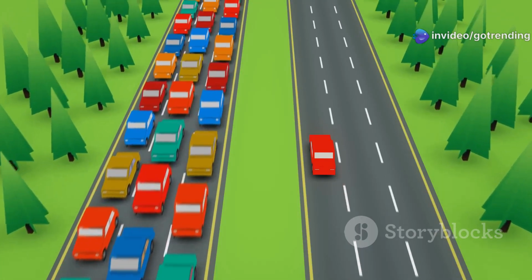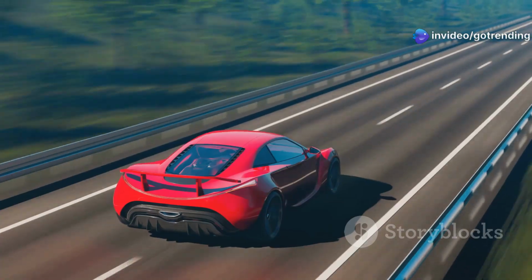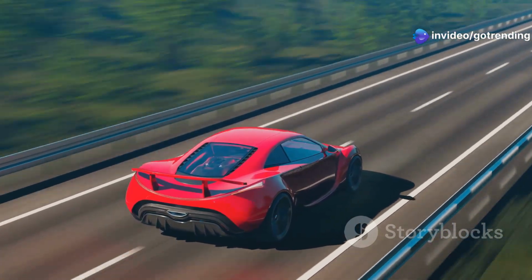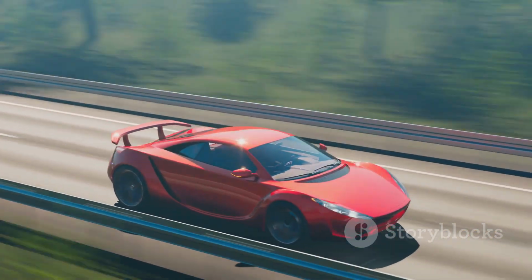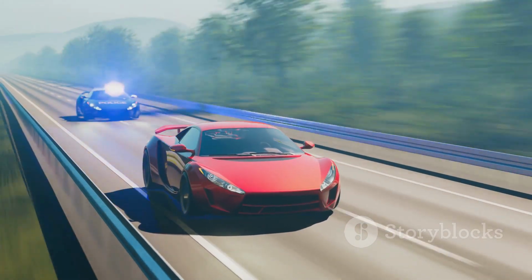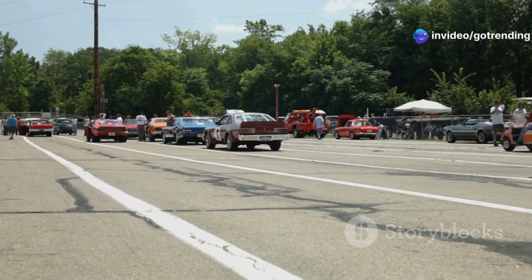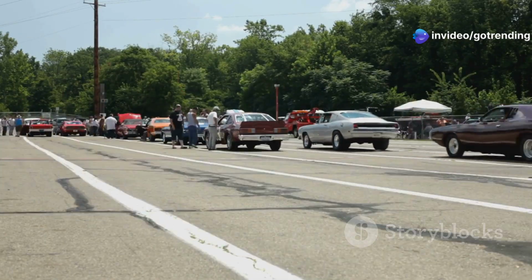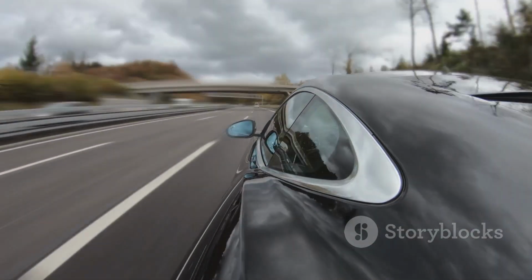Now I know what you're thinking, why would we want to see slow cars? And that's a perfectly reasonable question. The answer is, well, contrast, I suppose. You can't truly appreciate the staggering, face-melting acceleration of a hypercar until you've contemplated the sheer, glacial progress of something that struggles to outpace a determined badger. So steel yourselves. Get ready to be amazed by the incredible range of speeds these vehicles can achieve, from the pedestrian to the positively stratospheric.